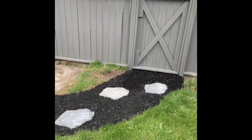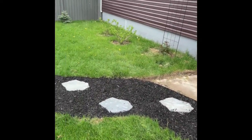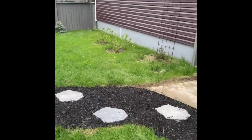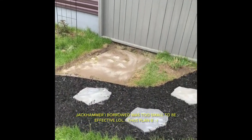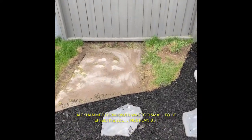What I'd like to do eventually is get some lavender — maybe some Munstead lavender — to go on either side of the walkway, or some boxwoods. And this area here where the cement originated, we're gonna get almost like a little raised bed to put there, maybe to grow some herbs and stuff.